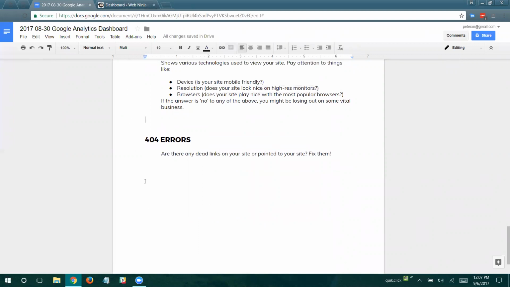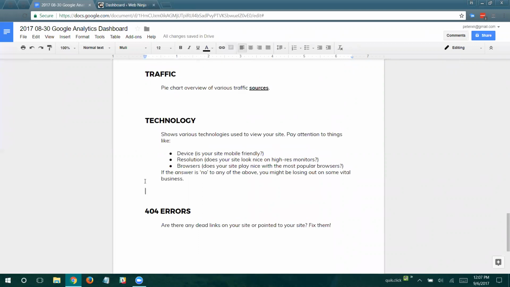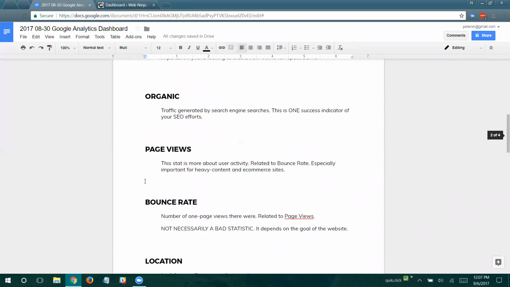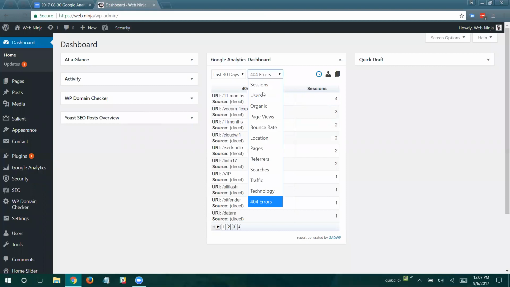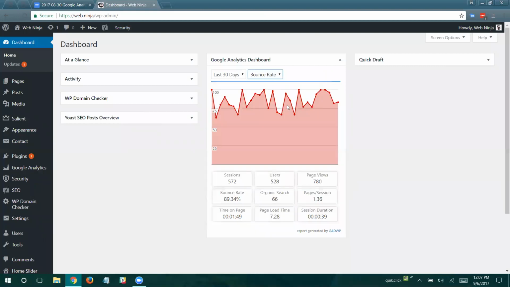Janelle actually left us, but I am going to go through the bounce rates again. A bounce rate is the number of one-page views there were on your site. Again, it's related to page views. It is not necessarily a bad statistic, but we can see the bounce rate in a couple of different places.